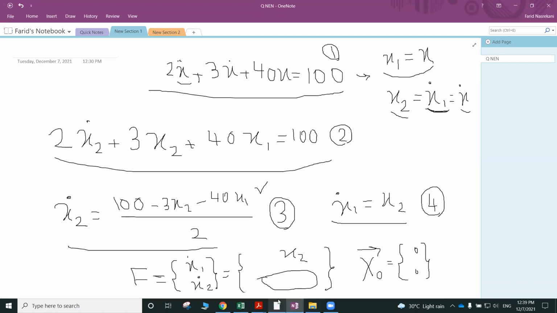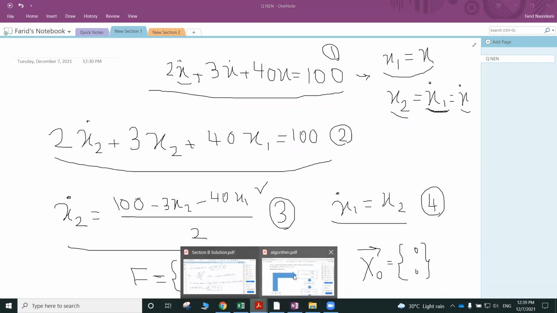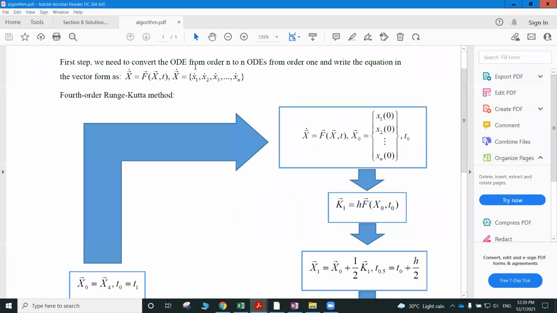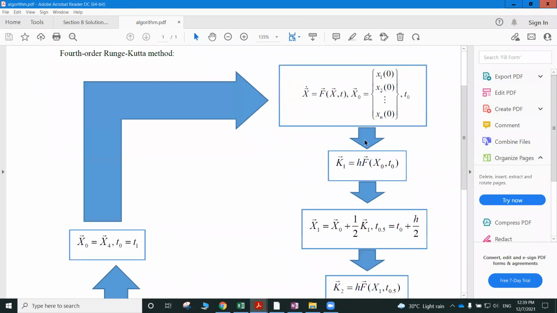Now we need to use an algorithm to write a code. Now we want to use this algorithm to write a mathematical code to solve this equation. So we extract this vector x dot, and also we have the initial condition and t naught, which in fact is the start point.